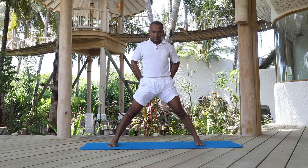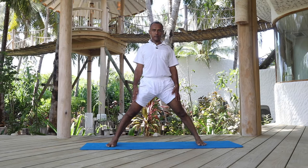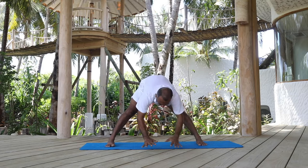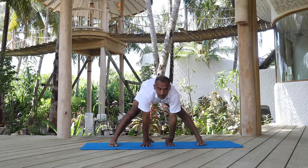Legs extended up to 1 meter apart. Prasarita Padottanasana, inhale. Stretch your arms up. Exhale, bend forward. Inhale, lift your head up. Exhale, bend forward.